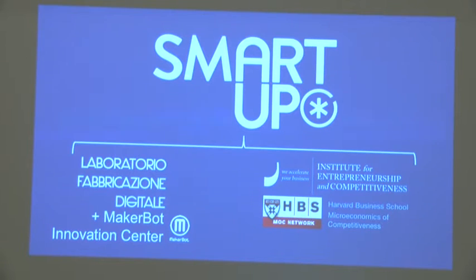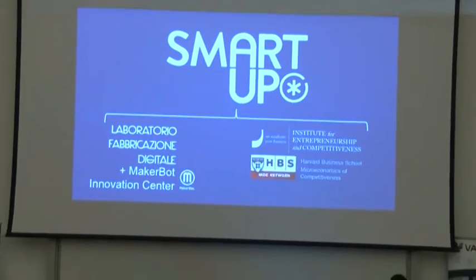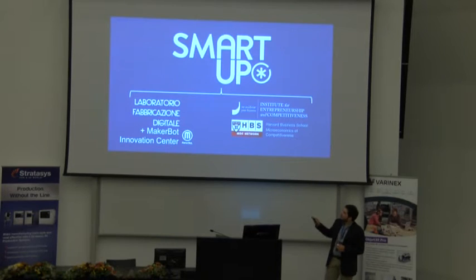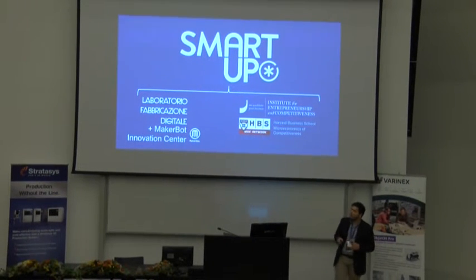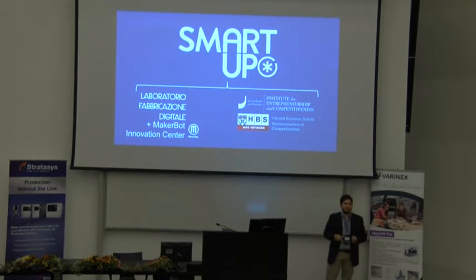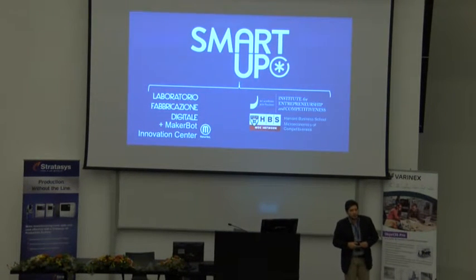It's kind of special because it's the first digital fabrication laboratory of its kind, in a way that it wasn't created for artisans or for makers. It was created for companies to try and test their ideas. We're not just a digital fabrication laboratory, we also have a MakerBot Innovation Center, the one that a previous speaker spoke about. We're also networked with Harvard, with their entrepreneurship research center.